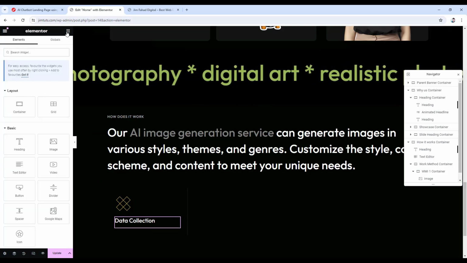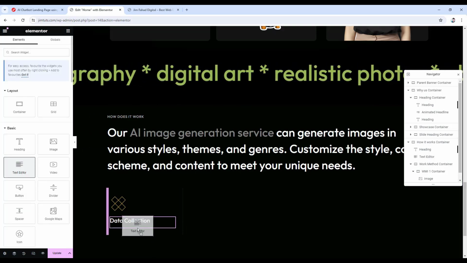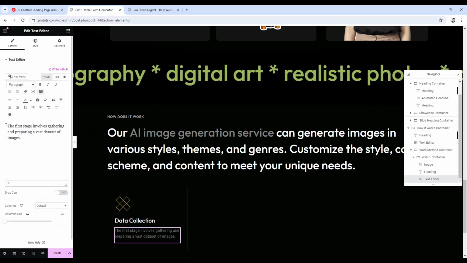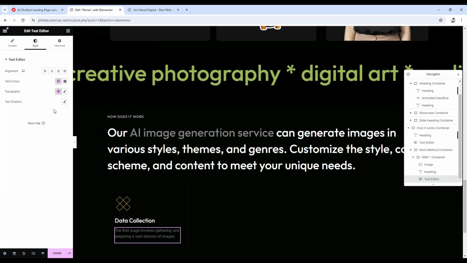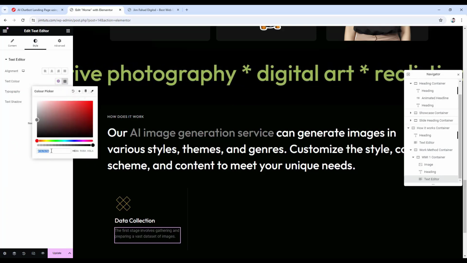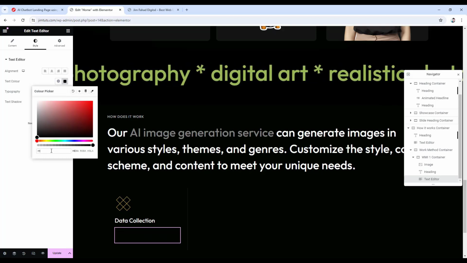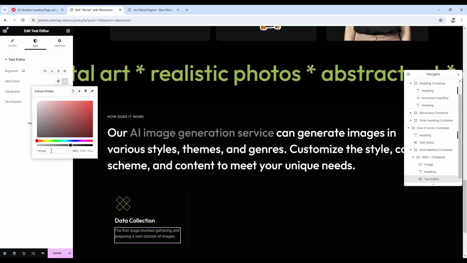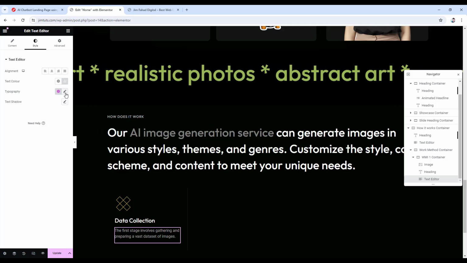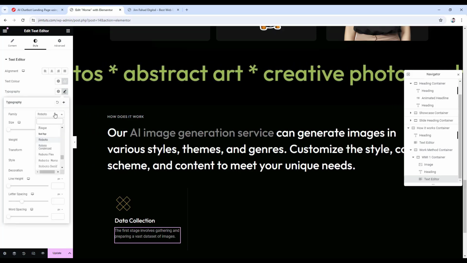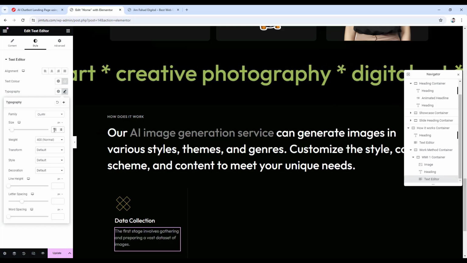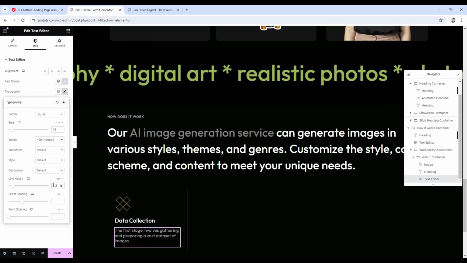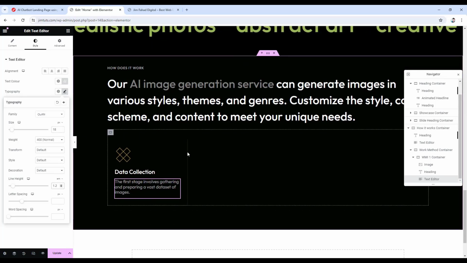Now from widgets, let's take this text editor widget under here. And then give it a dummy text as usual. Then go to the style tab and give it a custom text color. So here write 6 Fs, which is FFF, FFF, and then 99. So 99. There you go. Now from typography, change the font family again to Outfit, size to 18 pixels, and line height to 1.2 em. Alright, so now we're done with the first working method container.